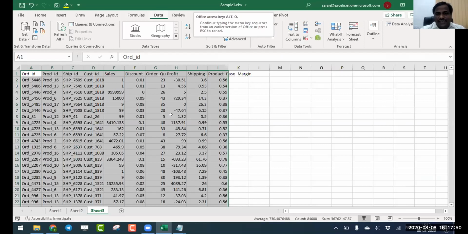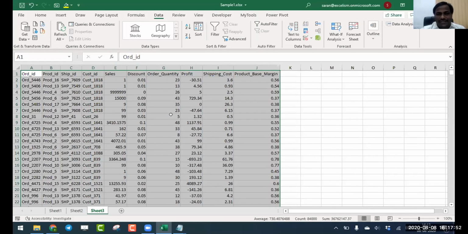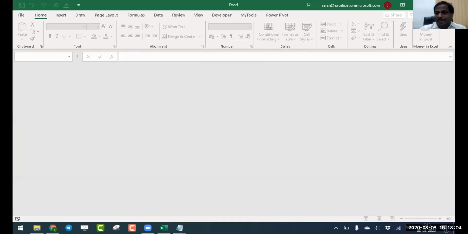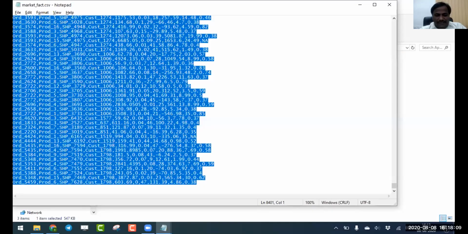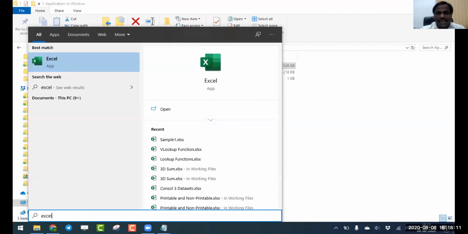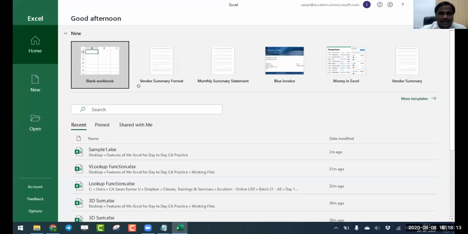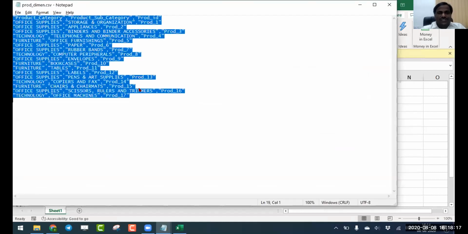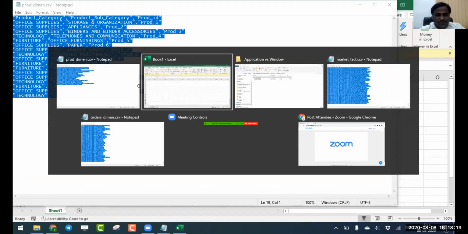So when we do the text to column or fixed width, it automatically does it because Excel remembers at the back end. Sharon, is it only when I open the Excel? Maybe if I save and close this Excel file, now let me close this. Now let me close this Excel application also. Now let me open one more Excel file. I'm just going to the start and let me open. Now if I open this file, let me copy this data, Control C. Let me paste here, Control V.